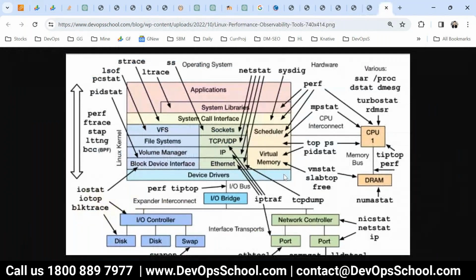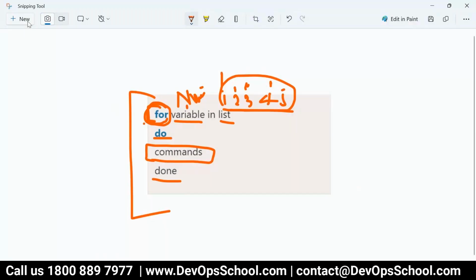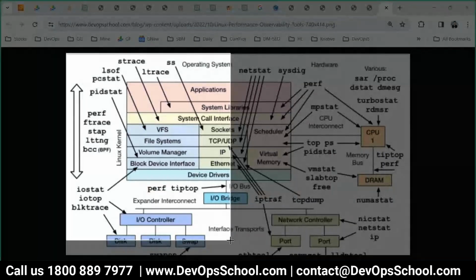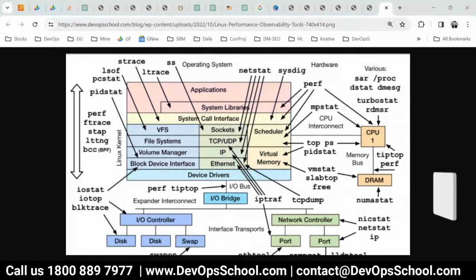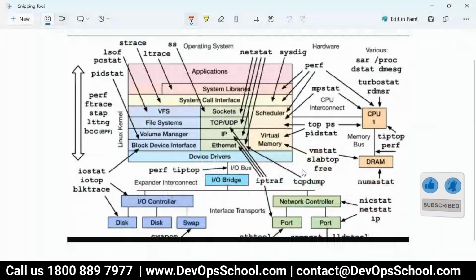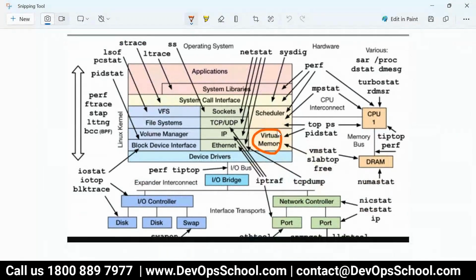What you want. So let's discuss a little bit of it here. What do you want to troubleshoot? This map will help you. Let's say you want to troubleshoot virtual memory. These are the two commands that will help you. A few commands will help you here and here. See, if you want to troubleshoot TCP, tcpdump is here, which you also got last time. If you want to look at the app, you see system libraries. So here you have this command, this command.